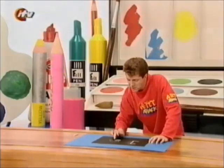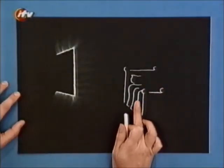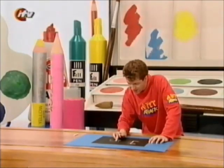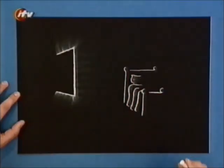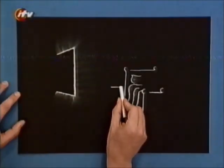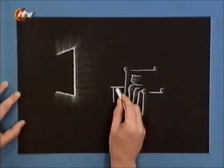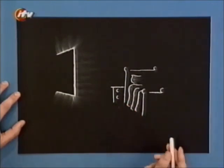Now, because these are rounded edges, I'm just going to smudge them a little bit because the light will be shining slightly round the corner of those sheets. And next to my bed, there was a bedside table. So again, I'm just going to do the light shining down one side of the table and it had round knobs on it. So I'm just going to draw these half knobs in the chalk.